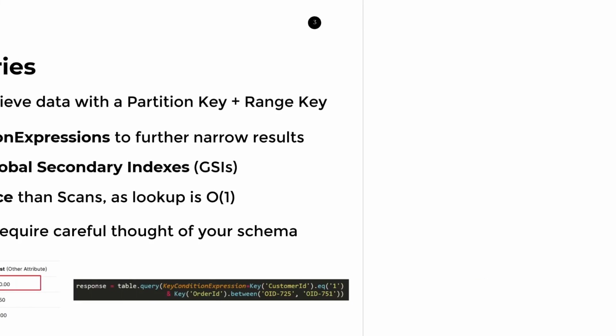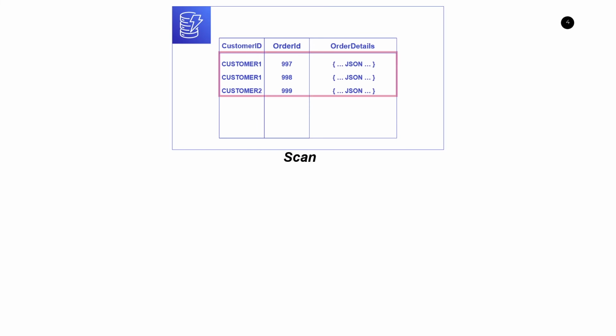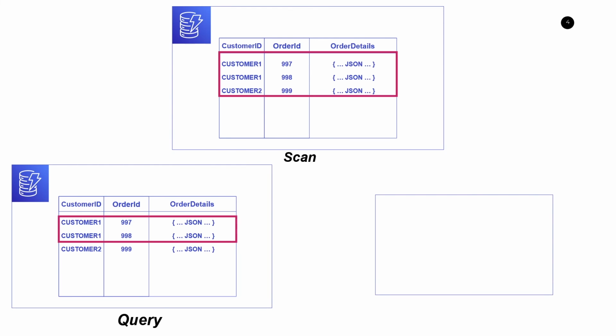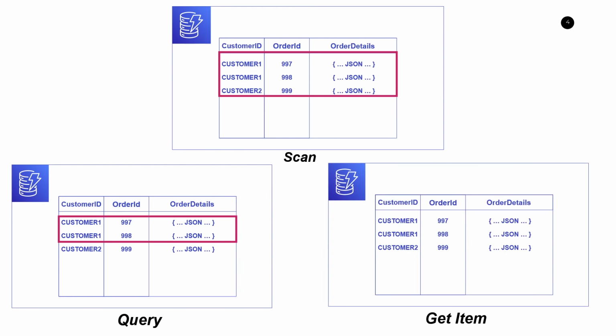All right, so just to recap this a little bit, and I want to touch on another API really quick. With scans, we get all of our data, like we can see here. With queries, we only get a subset of our data, provided we pass in that partition key that we're looking for. And thirdly, there's another API called getItem. If we are looking for a particular combination of our partition key and range key, so say, for example, we have customer ID 1, and we know that we're trying to find the customer ID 1 and order ID 997, we can pass in those two values as part of the getItem request to return that first result.